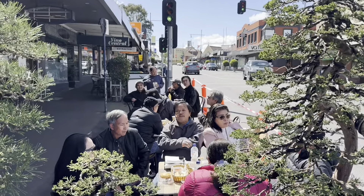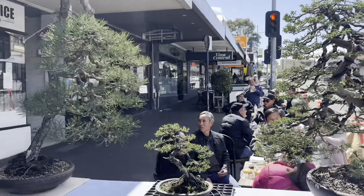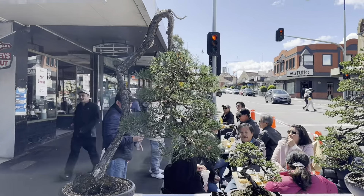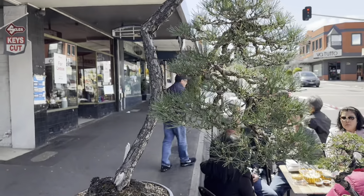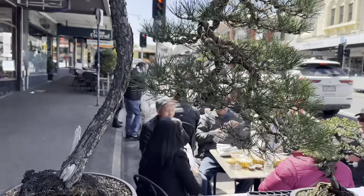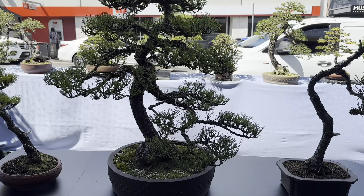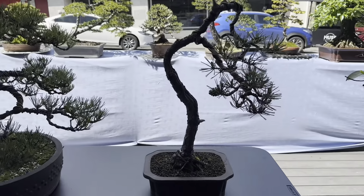You can see the guys all enjoying their bánh mì at the back - a lot of those club members I know. Now this black pine is actually quite a popular one, I've seen it quite a few times and it's looking really good, come along really well. Unfortunately the light's not the best from this angle - these trees are very dark. Might go around the back just to show you the back of them - there's a nice little black pine with a nice silhouette.